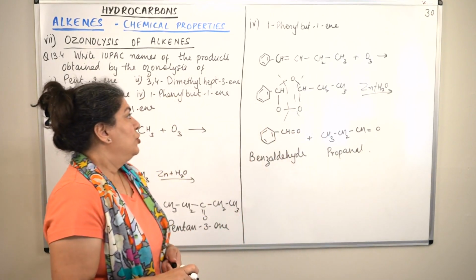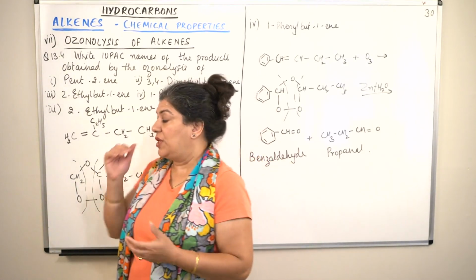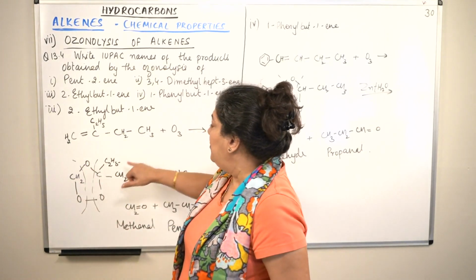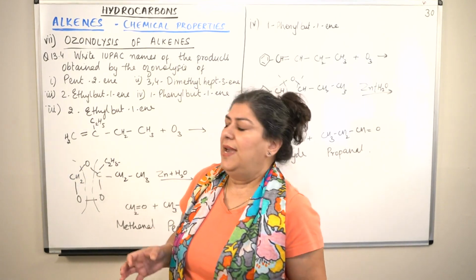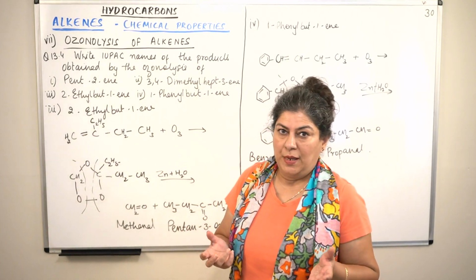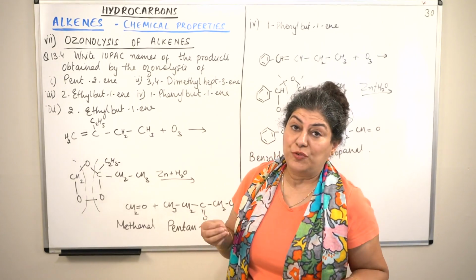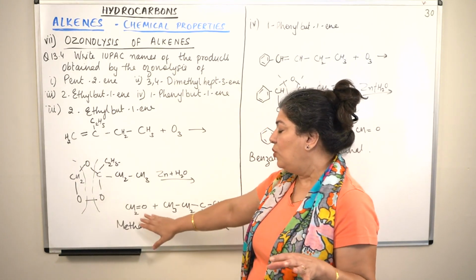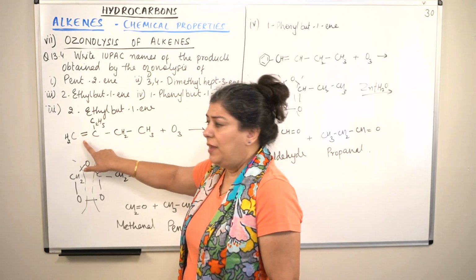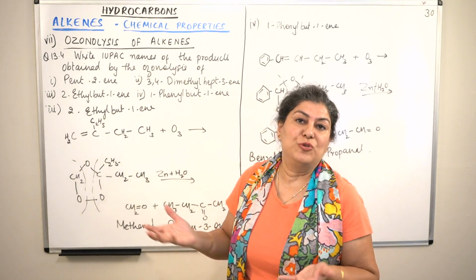Right? So this is how you would find out the products when you have a compound given and you carry out the ozonolysis. There is a shortcut also. Instead of making the ozonide, when you've just been asked the products and you've been asked to name the products, the formation of the ozonide was not really necessary, unless the question contains more marks where you will get marks for the steps. But if the intention is just to know the products, then you could skip this step. Do not make the ozonide. Straight away break this bond, put a double bond O here, and a double bond O here, and whatever the products you get, those are the products of ozonolysis.